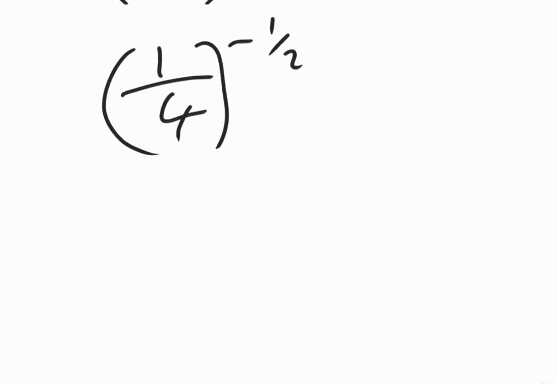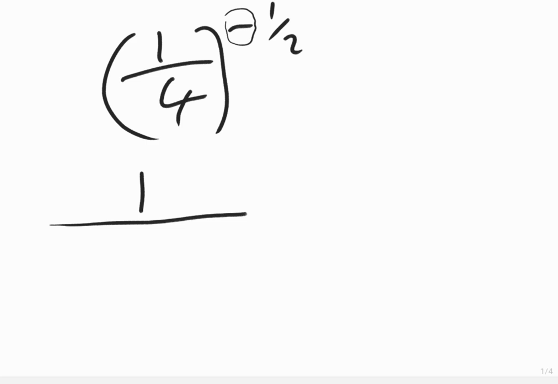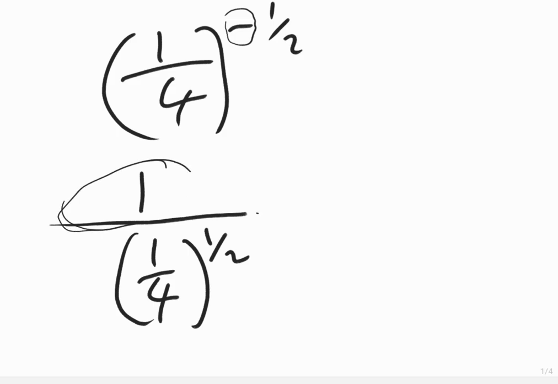So let's proceed. You see the negative right here. The negative is going to change to what? 1 all over. So I put a big bar right here, and in that case, I have the same 1 over 4, bracketed again. You see this power right here; you're still going to put the power there. So the negative has been removed. The negative has changed to 1 all over, right? So that is it.